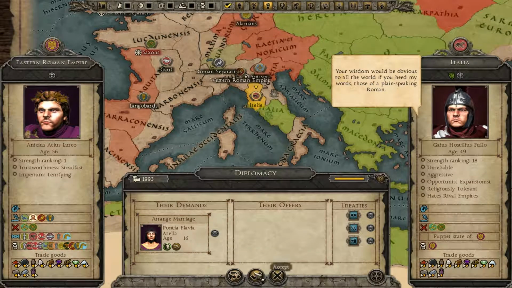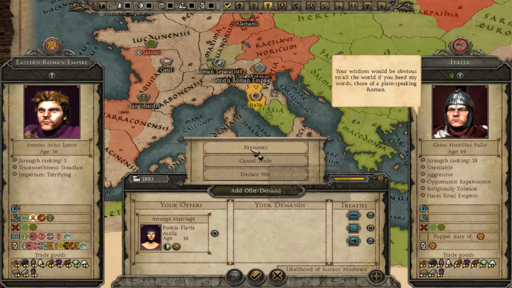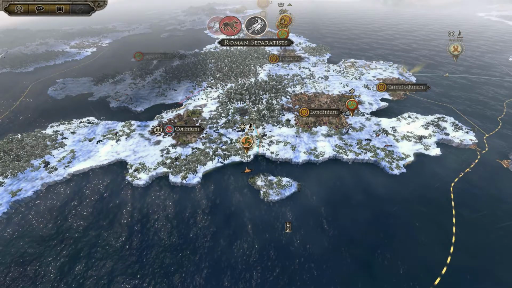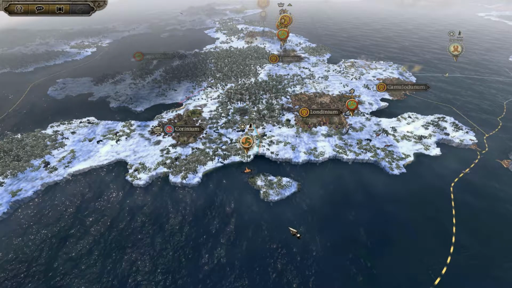So I refuse to call him Emperor, but giving my daughter to a faction leader, I think is a pretty decent idea. You know what? I will do that. And I will actually be nice, and I'm going to offer them some money for it. Think of it as her dowry. So I'm going to give them the rest of my treasury. I think that's a suitable dowry. So it is done. There we go. Who says I can't be nice and kind like that, eh?